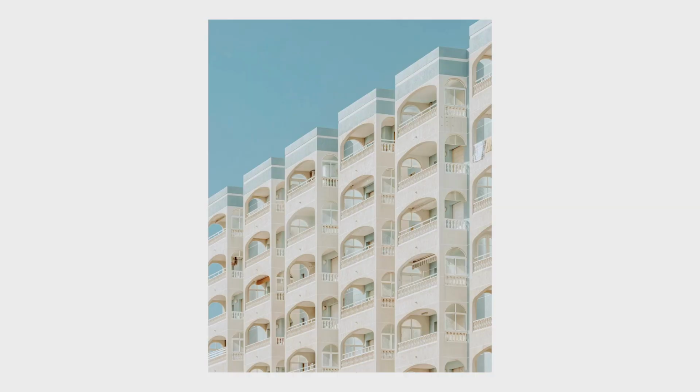The next photo I want to take a look at is another beachfront hotel, taken from a similar diagonal viewpoint to the building. It looks like he got far away and then zoomed in, and he did this in a specific way to create a very specific angle. We have a very simple color palette here. We have white and blue. We have the sky that is blue, and then we have accents of blue all over the building. Beautiful rectangular architecture with some rounded arches over the balconies. Quite interesting.